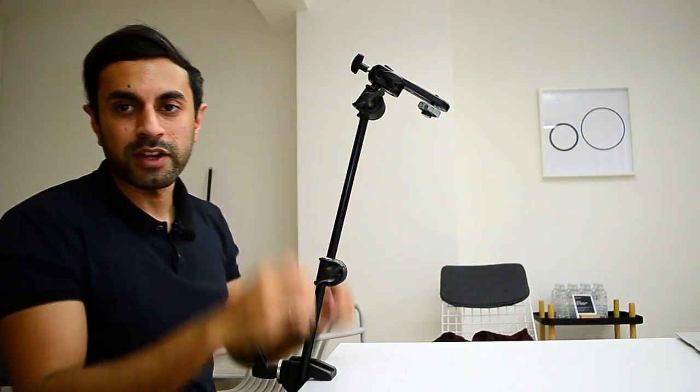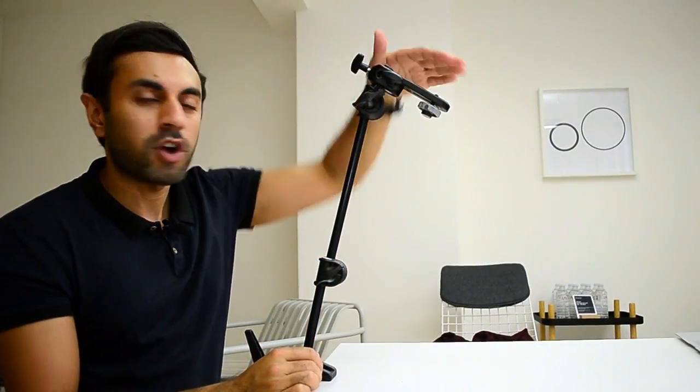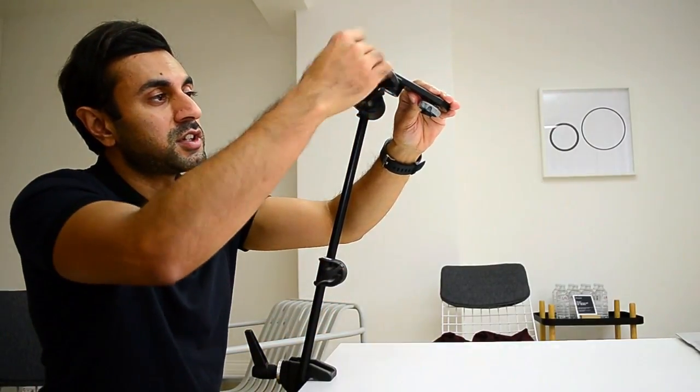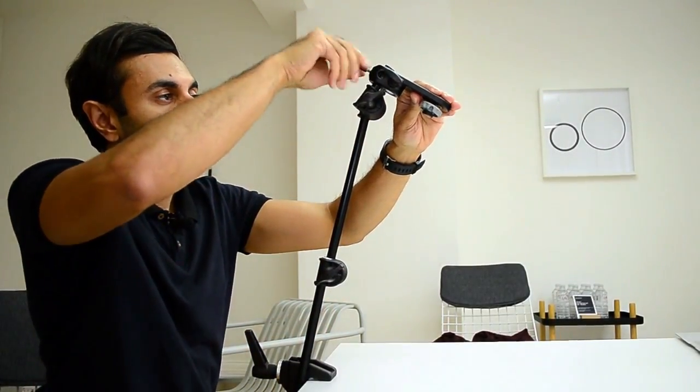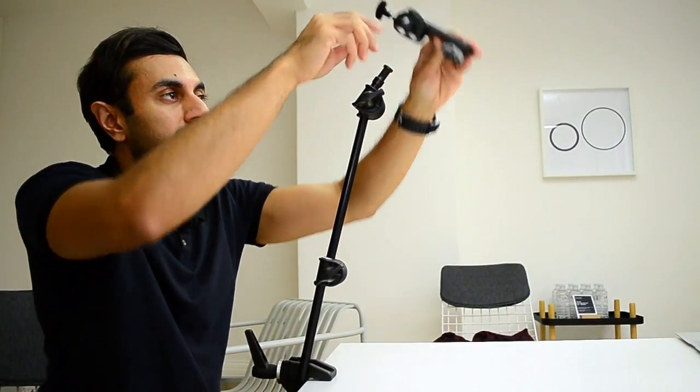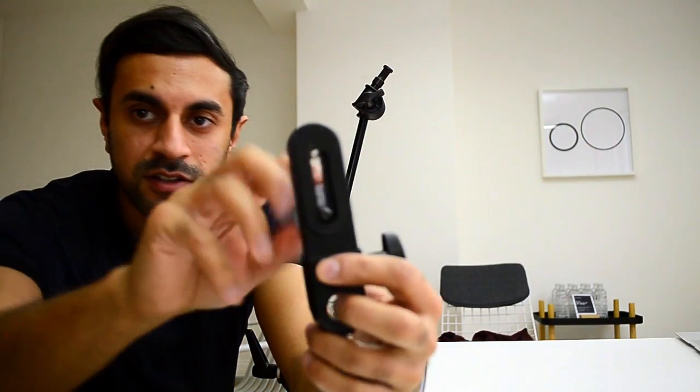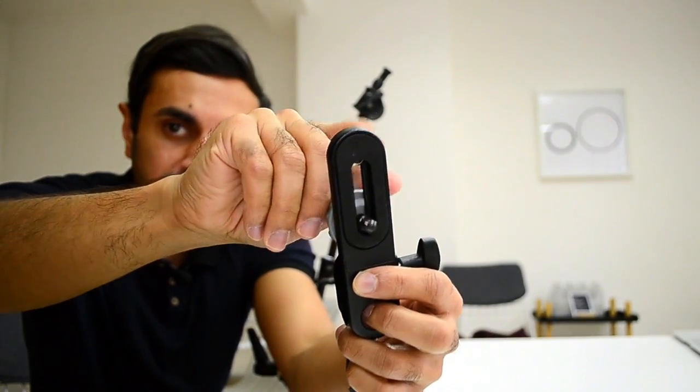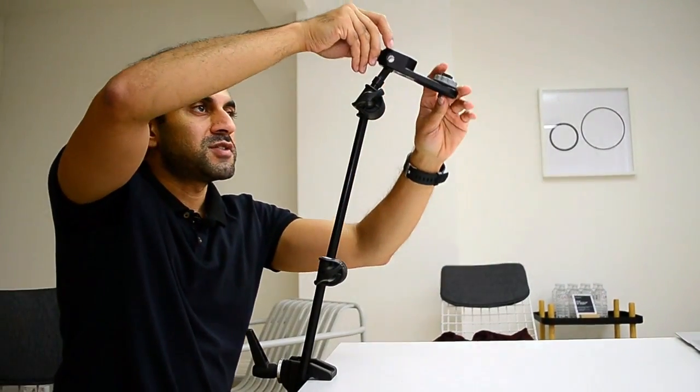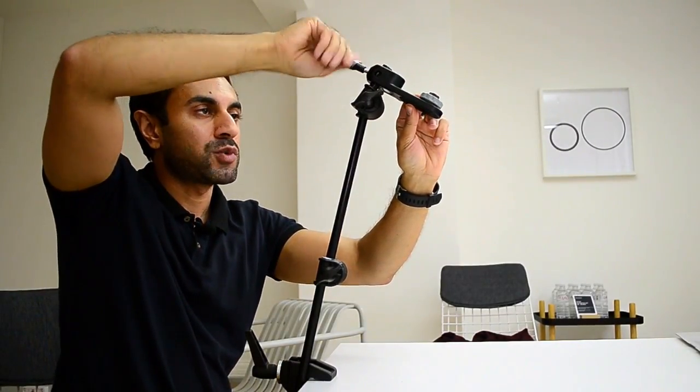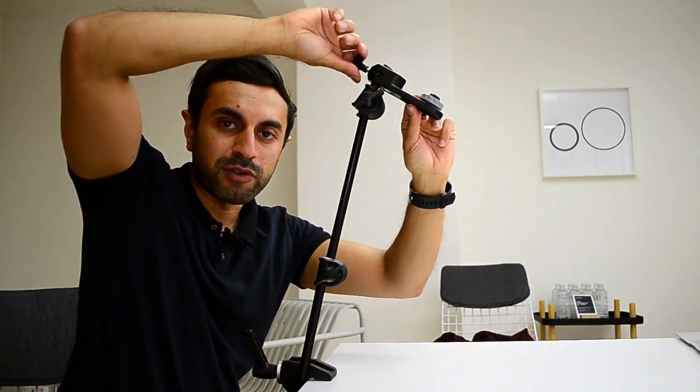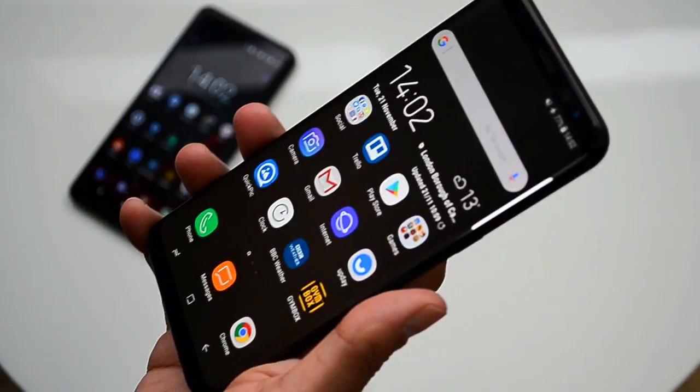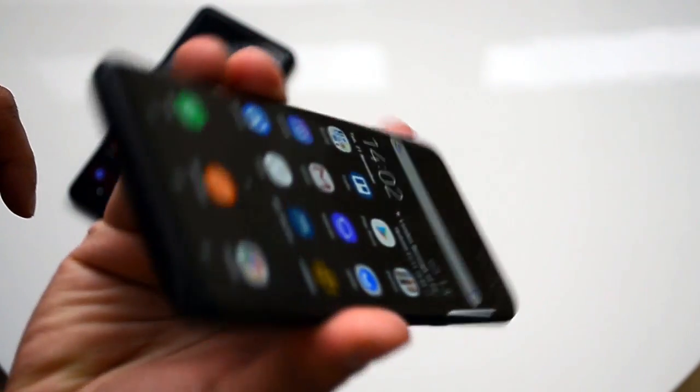So now I have this facing that way and I can place a camera on top. And either I can point it at this angle, or if you wanted to you can take this off. It takes the universal screw that you find at the bottom of camcorders, SLRs and so on. So you can screw that on. And alternatively you can turn it the other way around and face it downwards, which will give you a bird's eye view that you see on a lot of review videos facing towards the table top so your hand movements are on the table with the equipment or the gadgets, and the camera underneath is actually facing downwards like this.